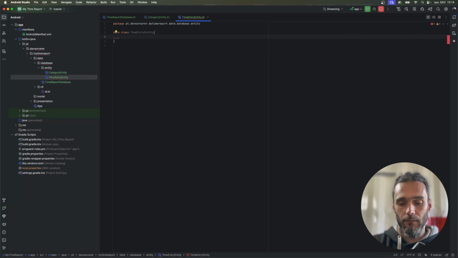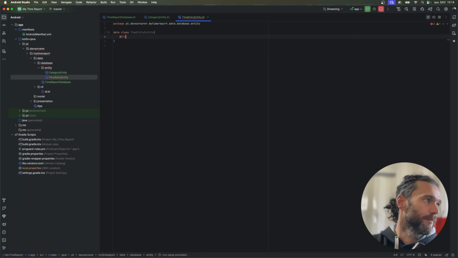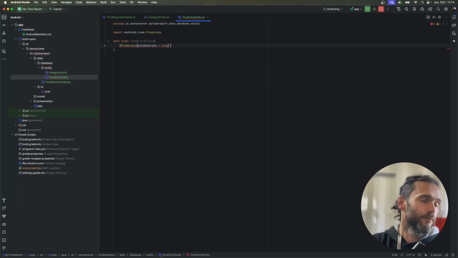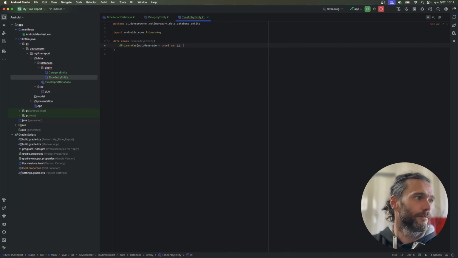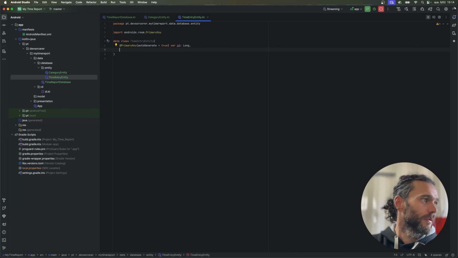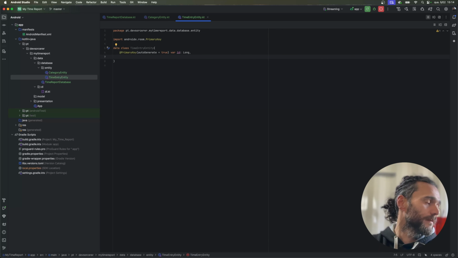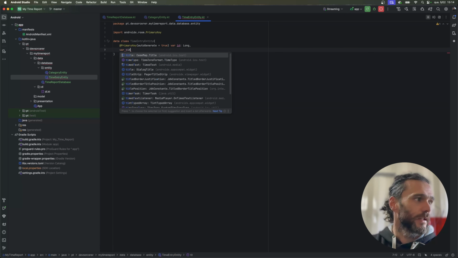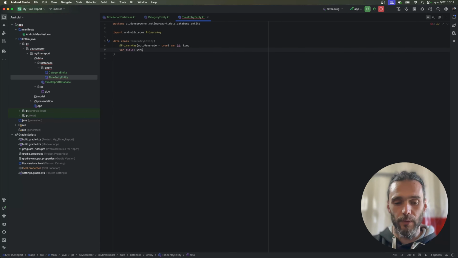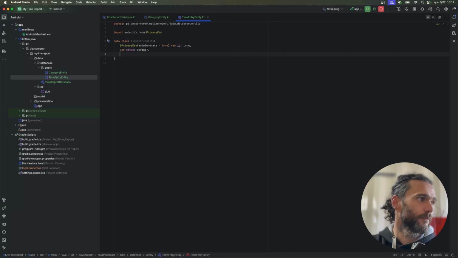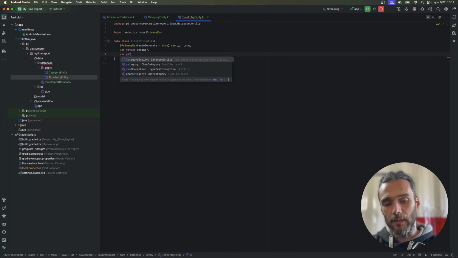So in here also I have a primary key, autoGenerate true, var id, Long. We have a title, it's going to be an optional String, and we have a var categoryId.